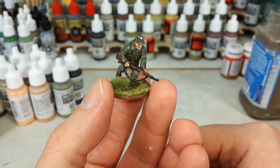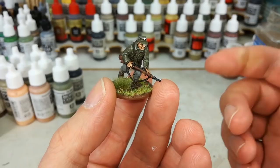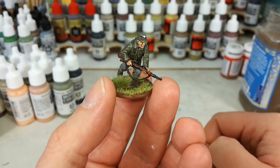Now, for the gamer or the collector or even the painter, the German army of the Second World War offers a lot of choices. I have done a video on camouflage before for these guys in particular. And as far as tanks and different weaponry and stuff like that, it can be a very interesting period. So from that perspective alone, we're going to tackle this particular fella here.